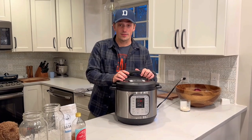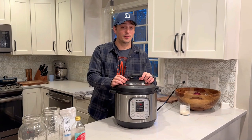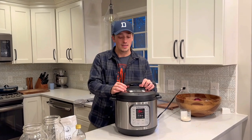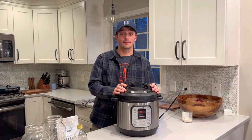What I do recommend though is put this out in the garage, because it can make your kitchen smell a little bit funky, which my wife and the camera here can agree with. So maybe put it in the garage or somewhere else. All right, let's wait 120 minutes and then I'll show you what the final product looks like.